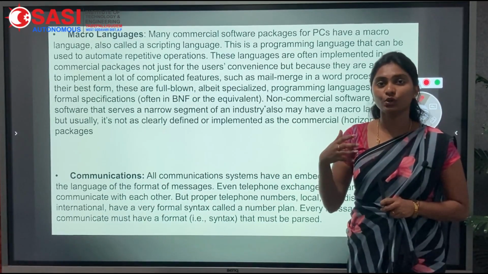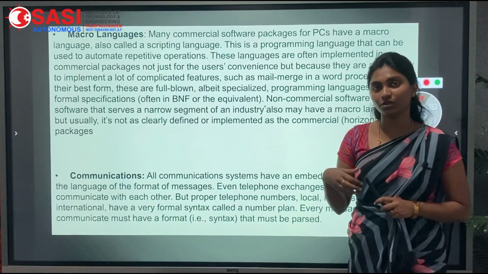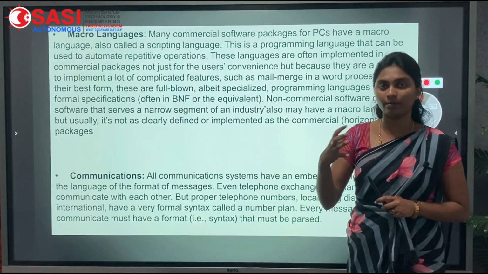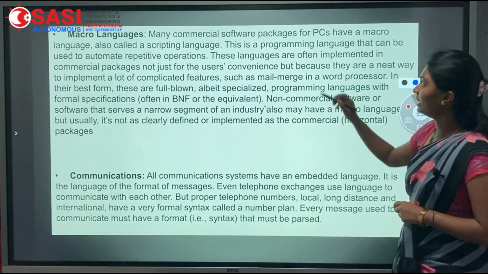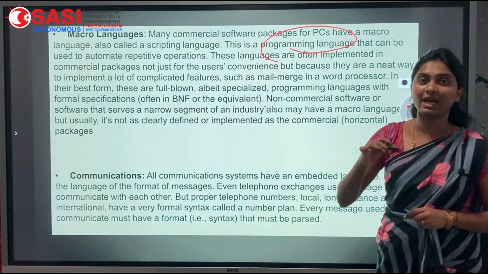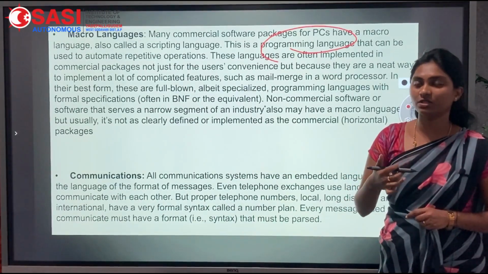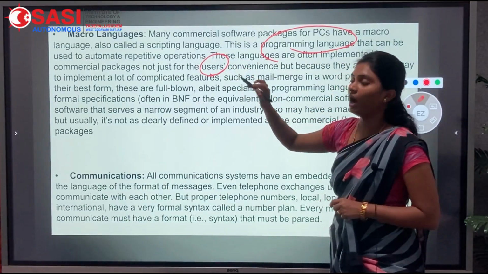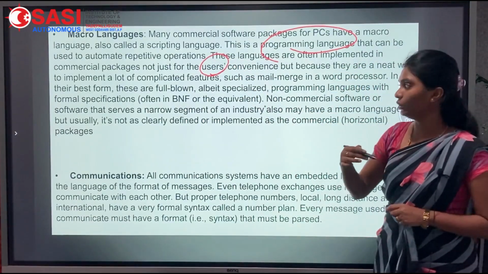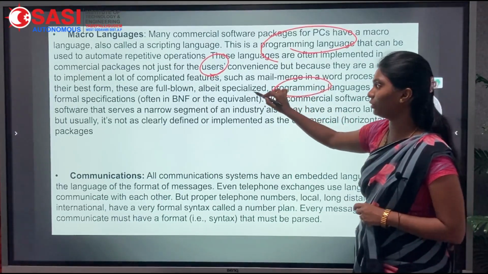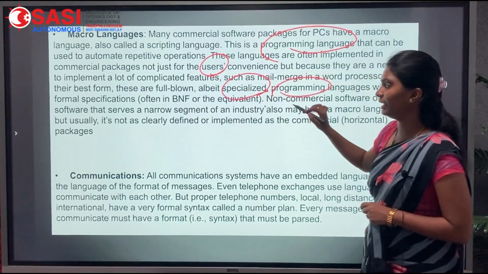These commercial languages are used by formal techniques and formal requirements only. In scripting languages, the programming languages have packages, which are used by the users to implement the programming and the specified data.